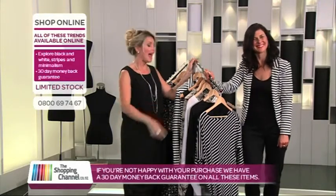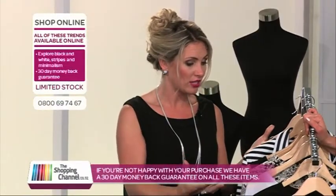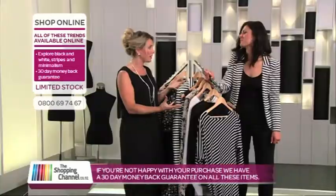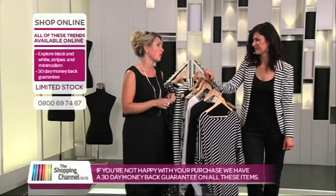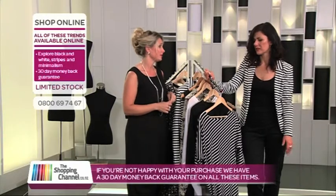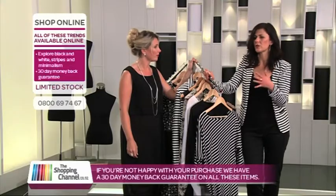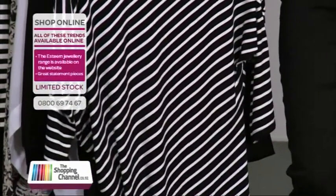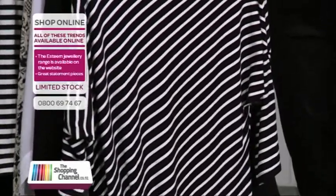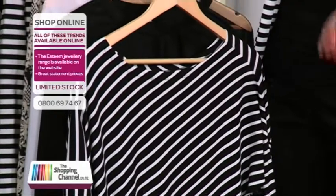Completely, you definitely should. And of course, then it leads me on to a question that says, are there tricks to wearing them? How do we look cool in monochromatic gear? Because it can be quite full on, can't it? There are tricks to wearing them. And you don't just want to look like a solid block of white or a solid block of black. Yeah. You want to have some accent pieces with stripes or polka dots or patterns. Or you want to actually, if you are doing solid black or white, you want to have some pieces that have real interest in them. That's the trick. Yeah. Brilliant.